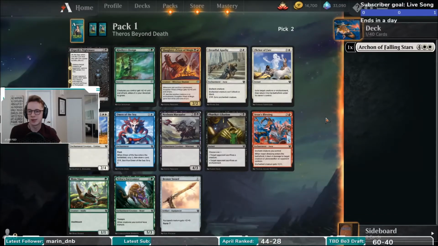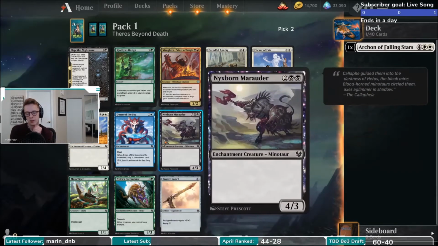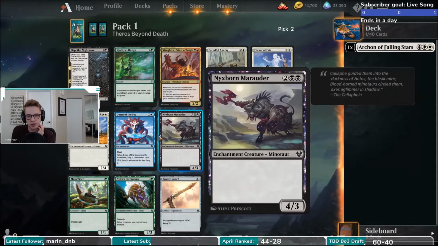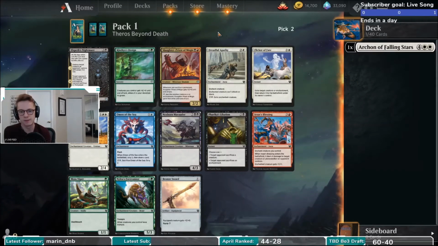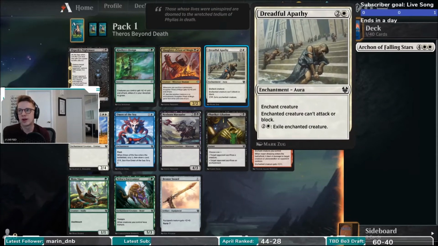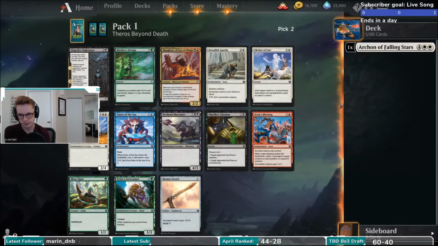Vindictive Vampire. I don't know what that does. Sweet, though. Woo! Okay. Here's a decision, man. So we got Elspeth's Nightmare, which is like up there with Freak as Spawn for like best uncommon ever. It plays pretty well with Archon, but there's also Dreadful in the pack, which is on color and is extremely strong as well.